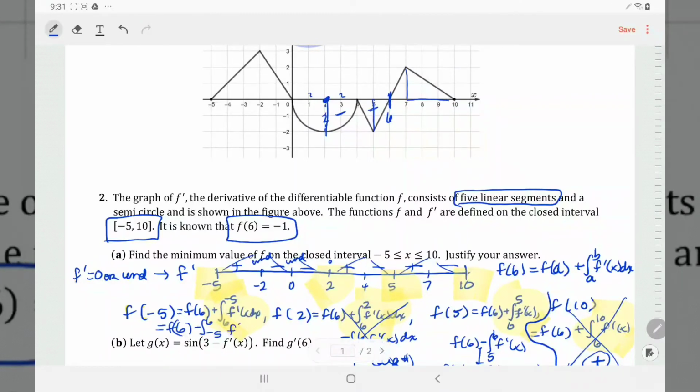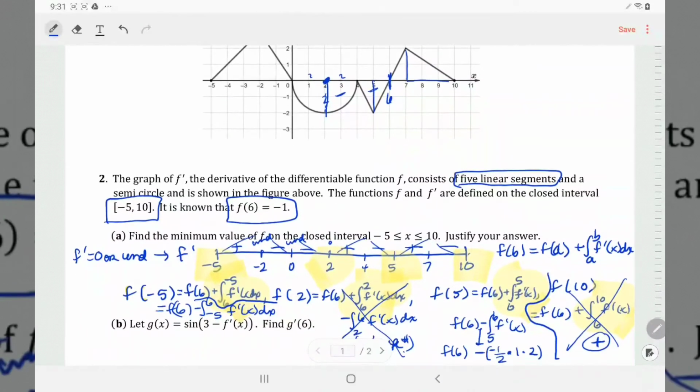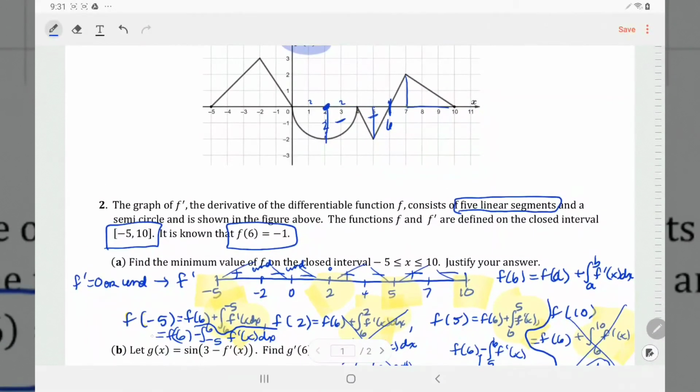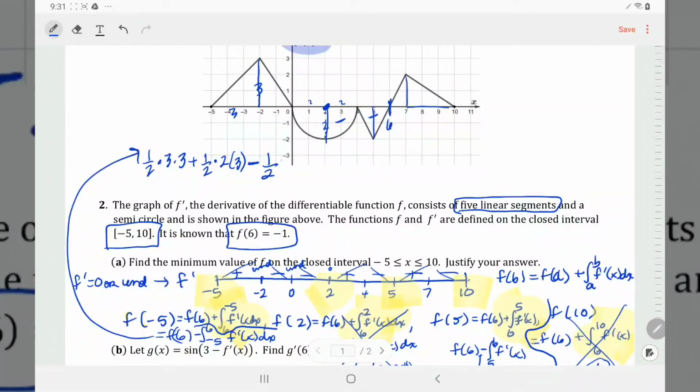Okay, so what's the area from there? I would either draw an arrow if I didn't have any space, so that I want to show what it was. So this area would be what? 3, 3. So that's 1/2 times 3 times 3. And then the next section is 1/2 times 2 times 3. And then minus, because it's negative, that's a semicircle, so that would be 1/2 pi r squared. R is 2. So this would be 2 pi minus, that's a 3, that's a 4.5, so this would be 7.5.